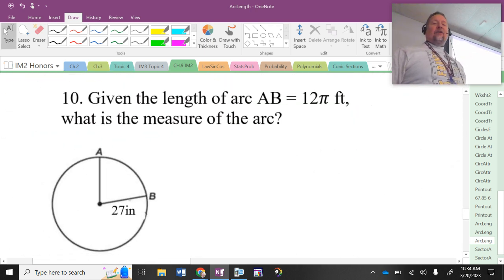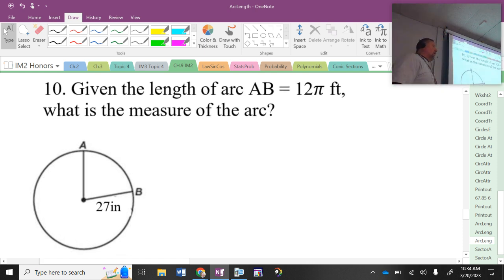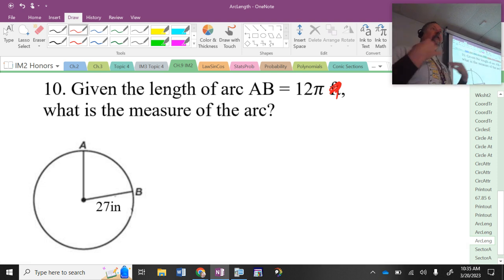Last year we didn't even catch it. A student very awesomely said, don't you have to do this in this question? Don't write this down. Look at the units. What is the radius in? Inches. What is the area that they give, or the arc length, in? Feet. Last year I completely ignored it. We just did it and then basically we just thought it was in inches. Nobody caught it, not even me.